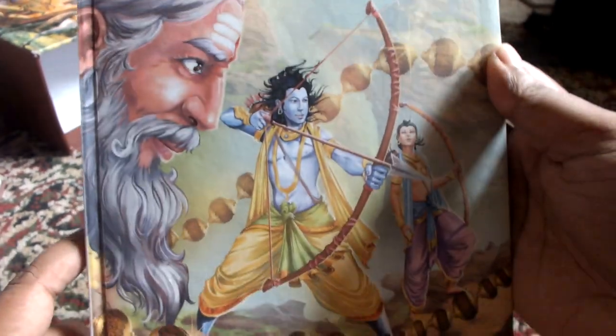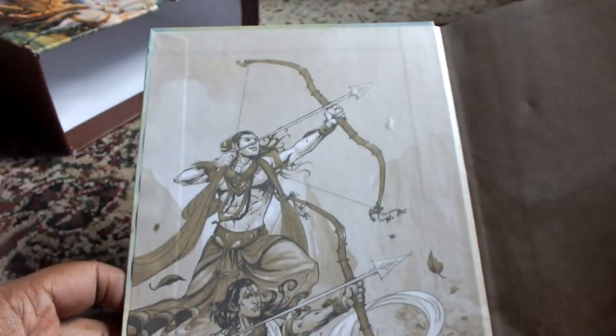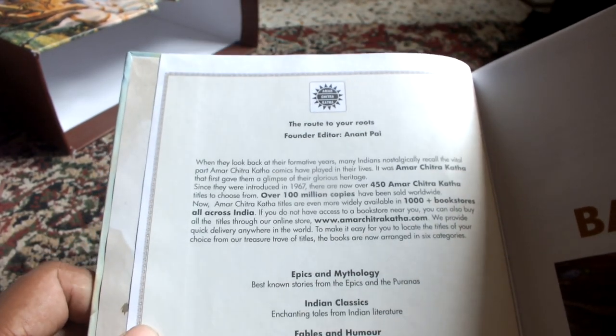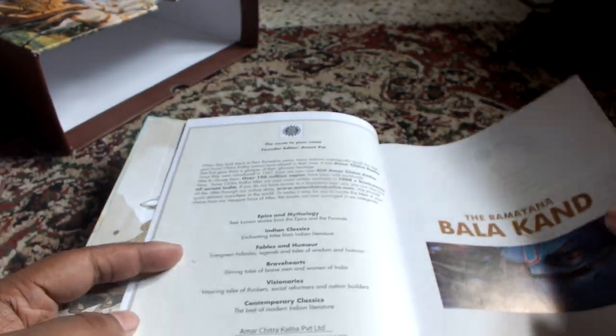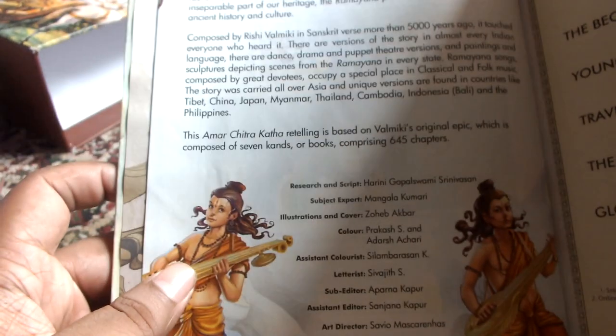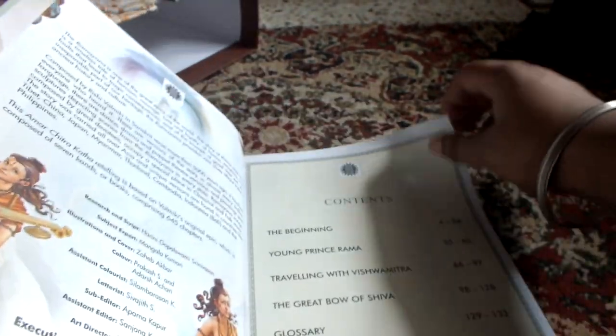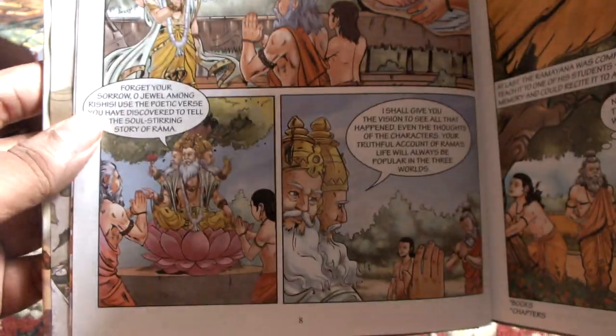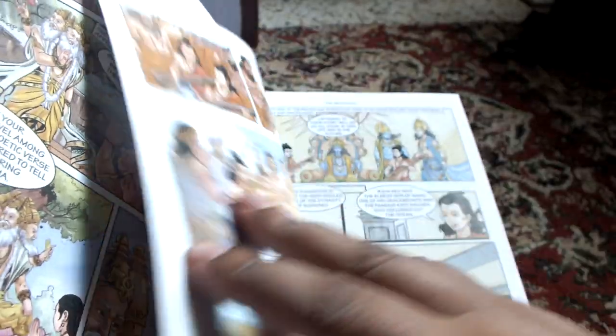As you can see, the front cover artwork is starkly different from your standard old Amar Chitra Katha, which was seen in the Mahabharata. This is the front cover, front inside. And then there should be, yes, illustrations and cover by Zoheb Akbar, and you can check out the other details as well. You'll understand what I mean when I said that the illustrations are different. Here you can see much sharper detailing, which is in keeping with the artworks that have come later in Western society as well. So much sharper.